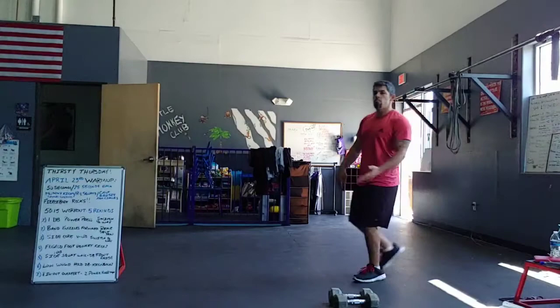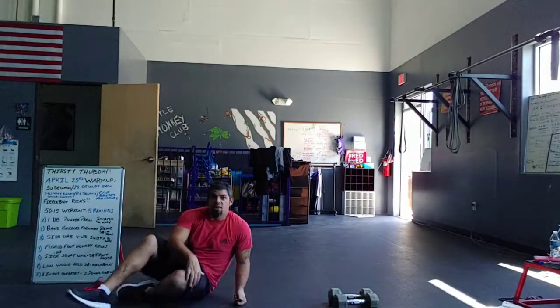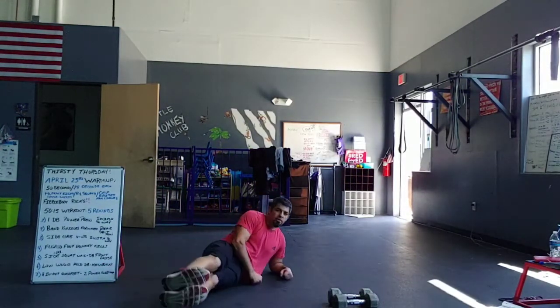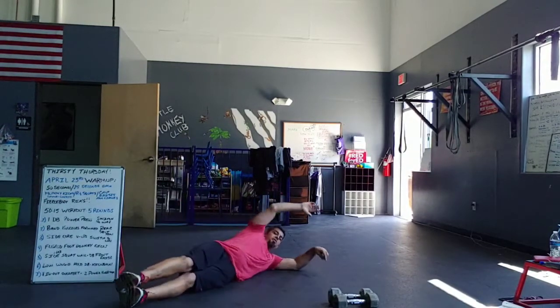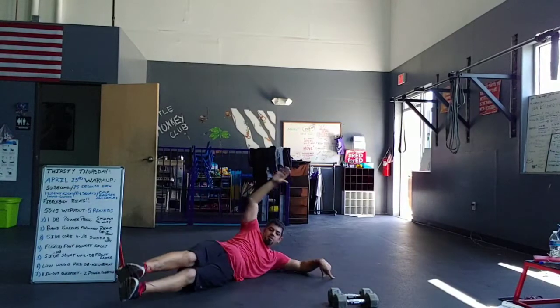Make sure you have one arm straight on the ground. Get into a little V. Get set up there. The other one comes up. Five, four, three, two, and get it. Good. Exhale every time you come up. Make sure you get that breathing down. It's important.